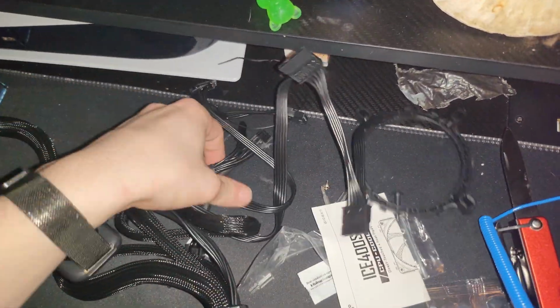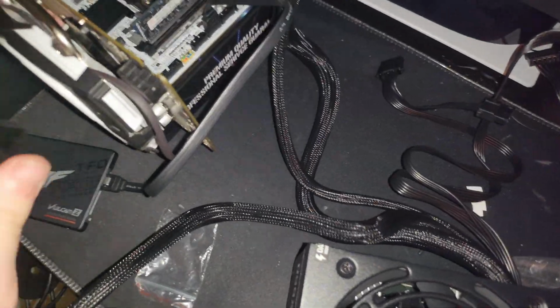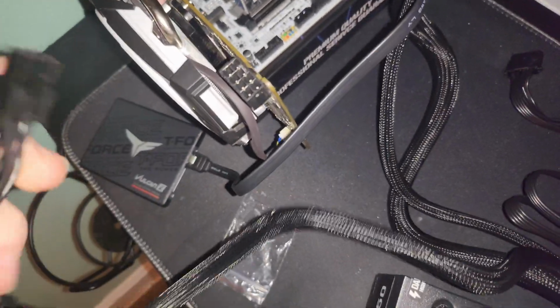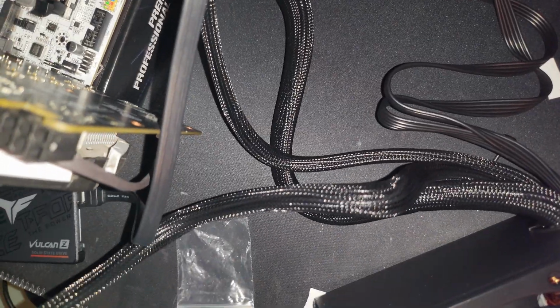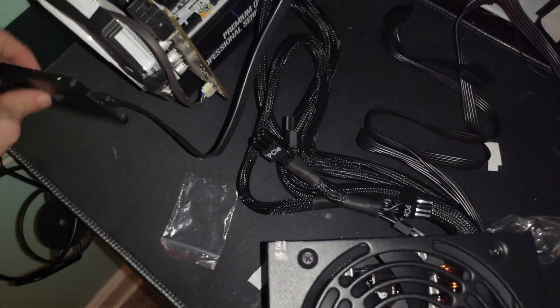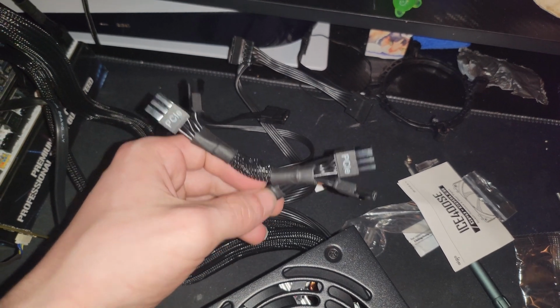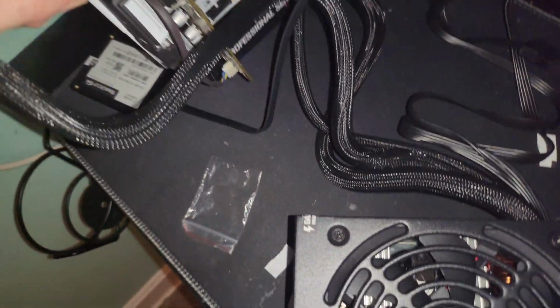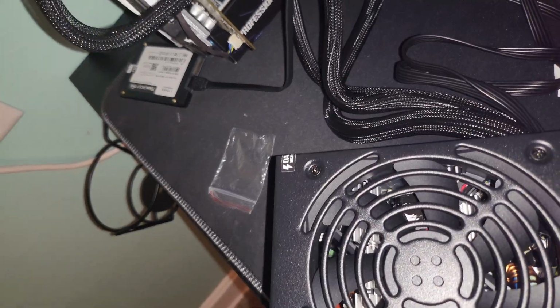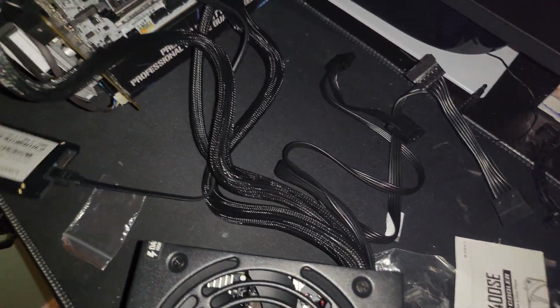Alright, so we need PCIe. Yep, that's PCIe power. I'm gonna plug her in. I'm still grounded. Yep. Almost dropped my phone. That'll be kind of bad. I just need this 6 plus 2 pin to cooperate with me. Okay, so on the power supply product page, it said 2 8-pins. I thought that meant a dedicated rail. It's just pigtailed. Okay. It's not really a minus in the power supply's favor as long as this single rail can deliver as much power as this needs. I'm still grounded, yes. This is not gonna boot.